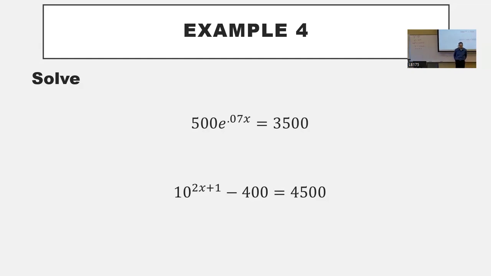Then I want you to try these 2 on your own. One of them is base e, the other is base 10. But remember, we have a log base 10 button on our calculator, so that's perfectly fine too. So we have one that's log base e, just like we had the first 2 examples. And then we have one that's base 10, 10 raised to a power. So try these 2 on your own. Log base 10 is just log on your calculator. Yes, log on your calculator.